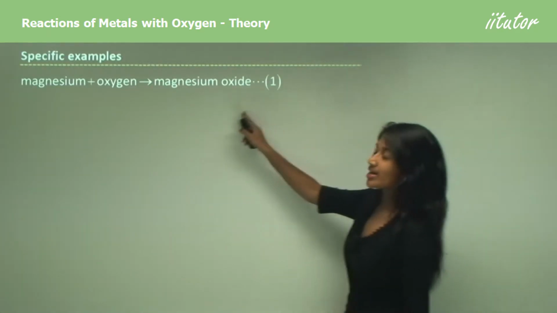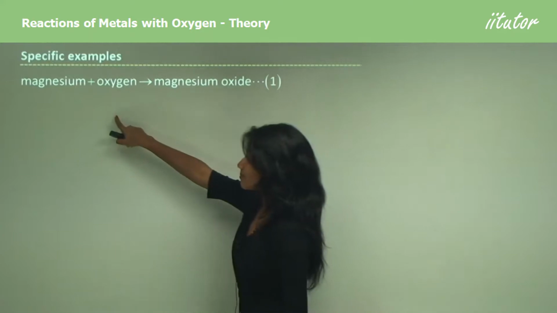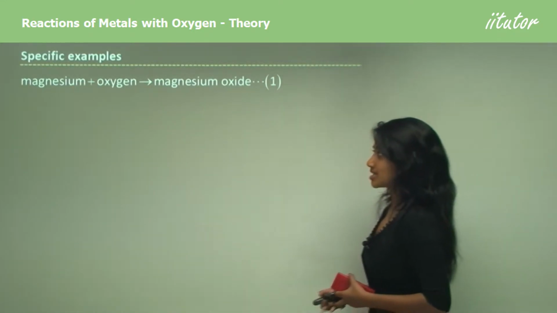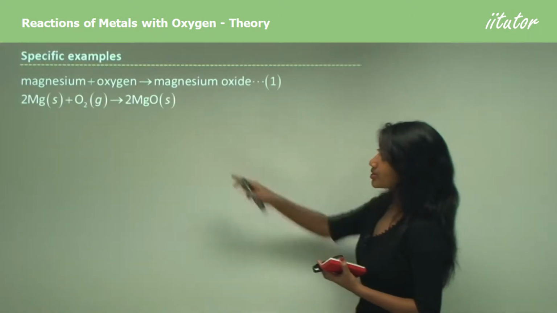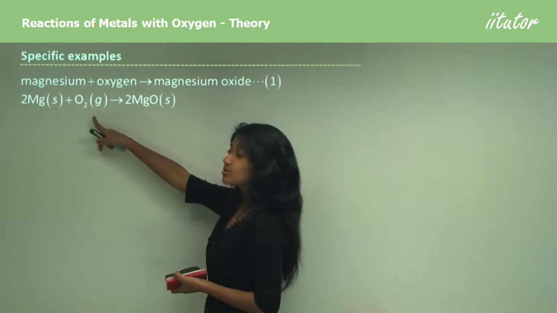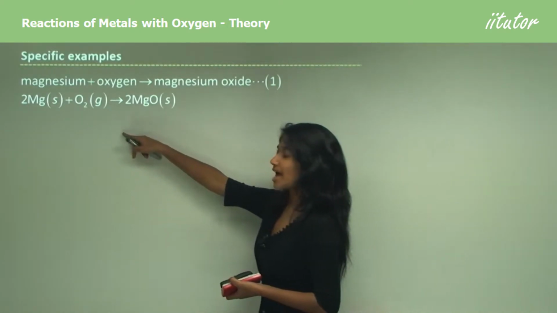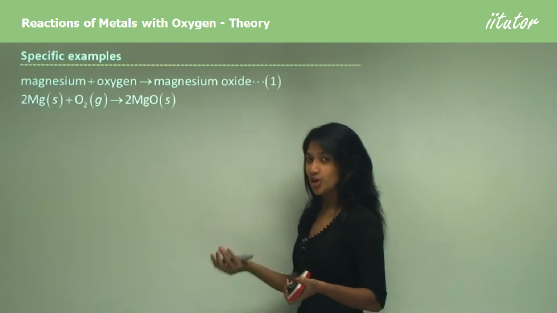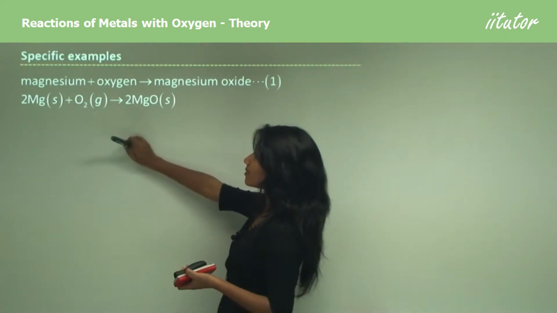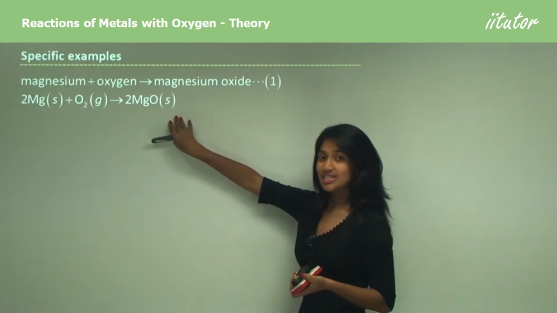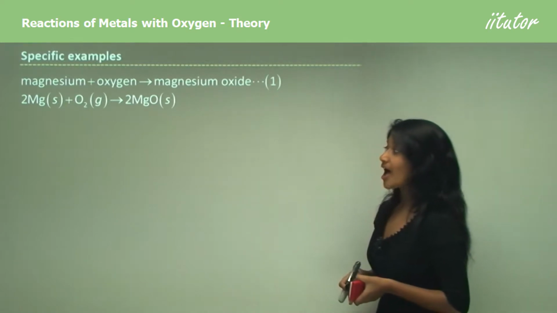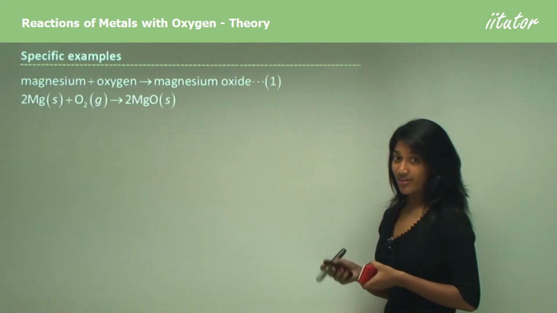Now let's take one example. We have magnesium here reacting with oxygen, and it would produce magnesium oxide. The chemical equation for that is Mg, which is magnesium, reacting with O2, which is oxygen in its gaseous form, because oxygen is a diatomic particle, has O2, two of the oxygen atoms bonded together, and then we have magnesium oxide, which is MgO, and it's all balanced, and you've written the states down because it's very important.